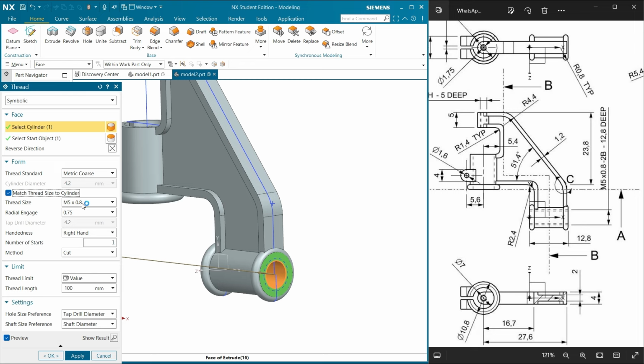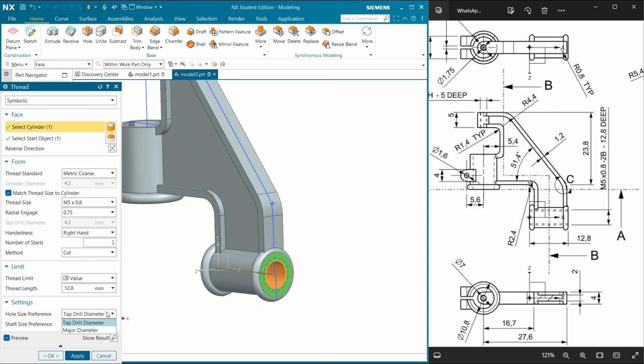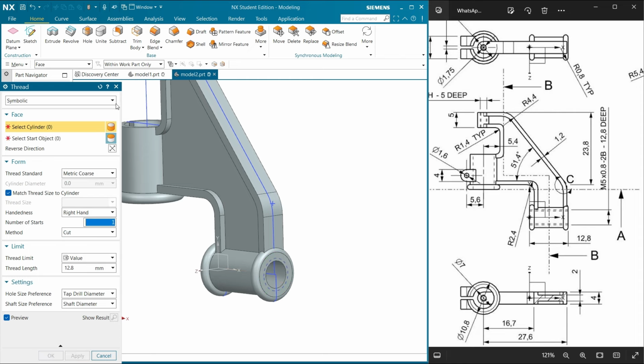Say it's M5 0.8, 12.8 deep. So yeah, apply.